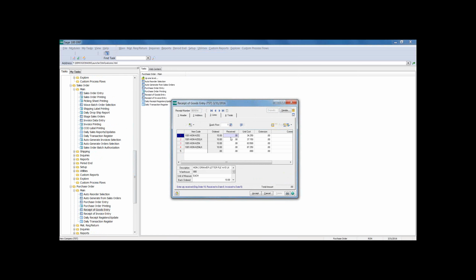Now, this is what's a little bit different for a multi-bin user and a non-multi-bin user, is the distribution. So notice I put in the quantity received, and notice I got that exclamation mark, and that's telling me that I need to do a distribution on it. The total amount to bin locations doesn't equal the quantity received. That's consistent with the way Sage does lot serial today. If you do lot serial, you go, I know what that means.